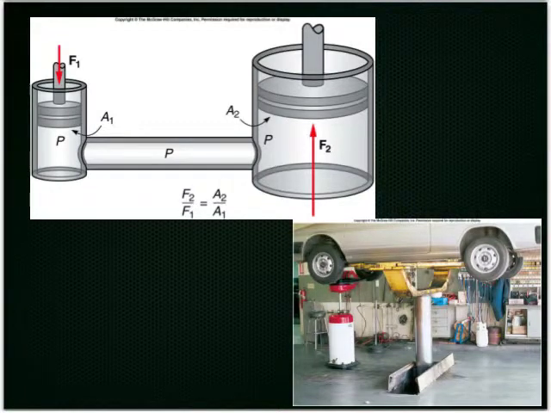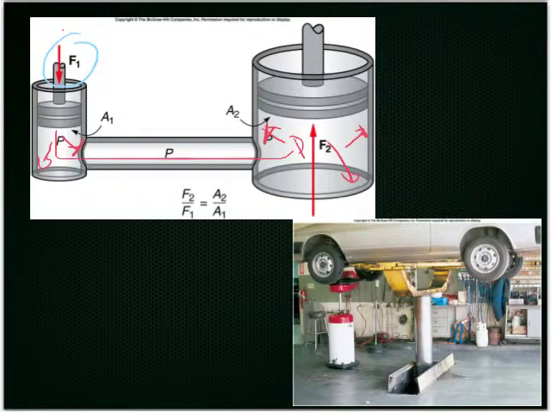Here we've got an idea where we can actually lift up cars using a small piston to drive a large piston. Now in liquids, pressure is transferred along in all directions with the same size pressure. So the pressure is the same everywhere in a liquid. So if you push down on this one here, it's got a certain area A1. So that force 1 divided by area A1 will give you some sort of pressure. Now that pressure is a constant.